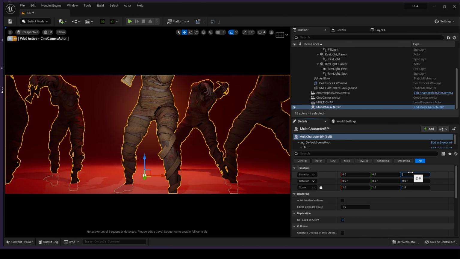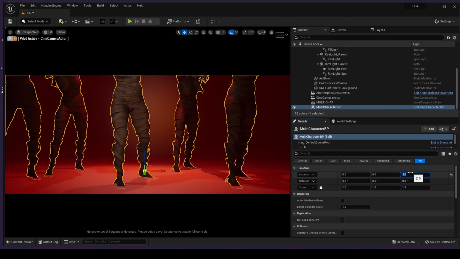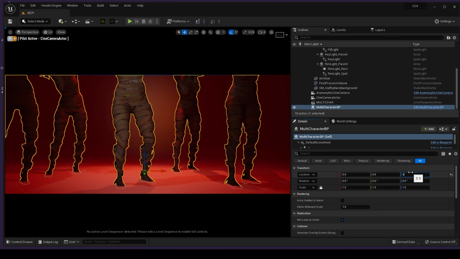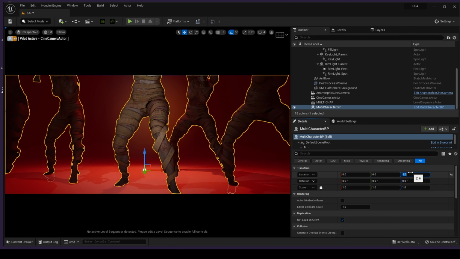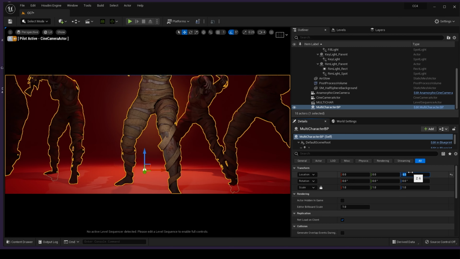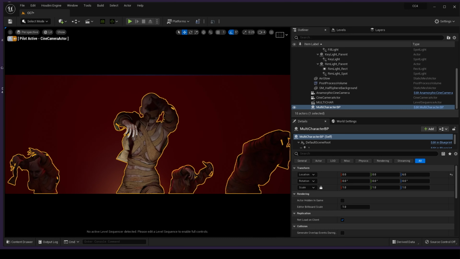For now, I would just raise it up, but it's something that I would normally spend a lot more time on. If you're going to be seeing their feet, I would spend time making sure their feet look like they're actually touching the ground. But I don't think in this I'm going to be doing that. I do want to look up though, like this.